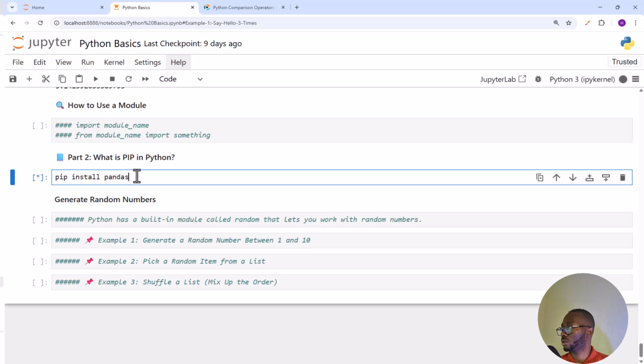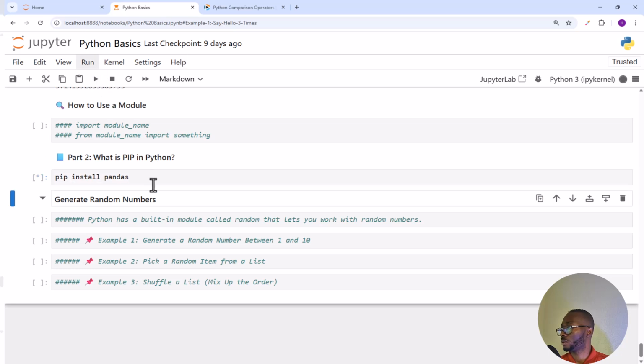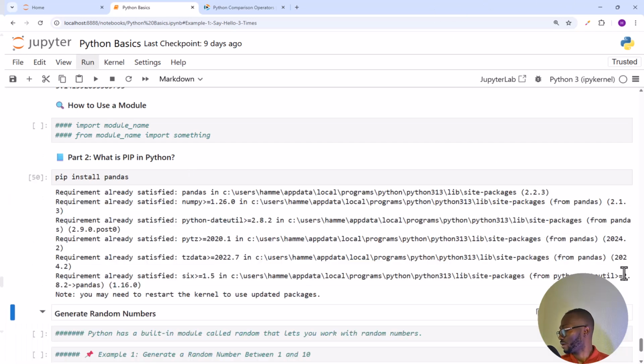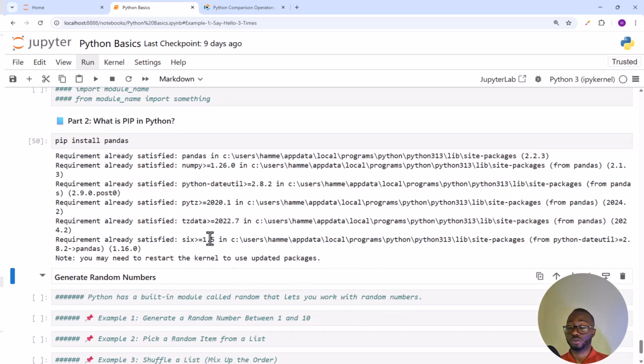I think it's running. It means you are running pandas on your machine. Sometimes you can see requirement already satisfied, because I've installed pandas before. If you have not installed pandas before on your computer, you're going to see downloading and installing.